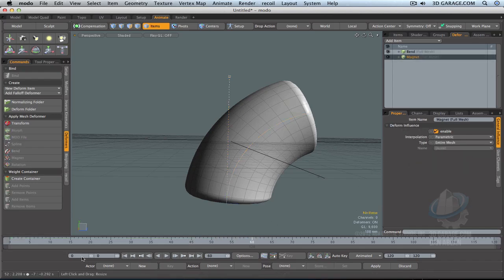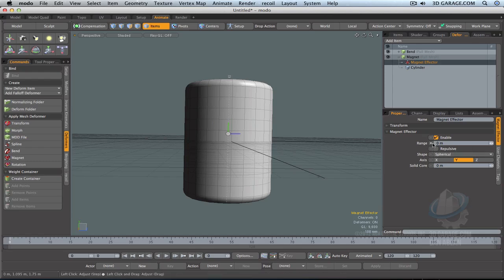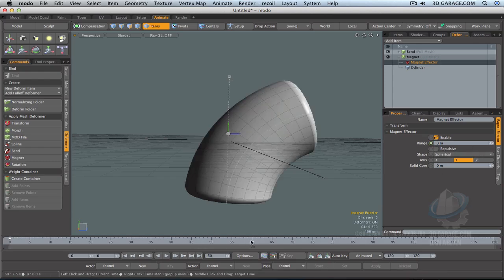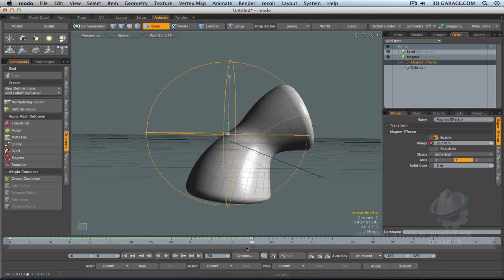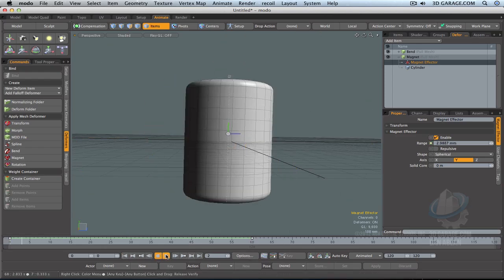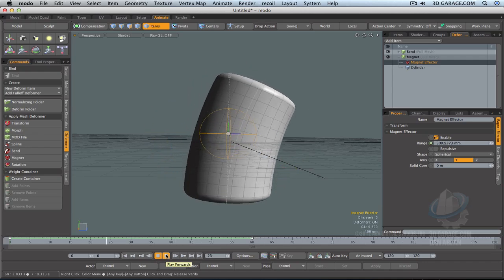Then let's go to the magnet at 0, and let's make sure our magnet is selected, magnet effector. Hit the range at 0, and then we'll also go up to 60, and then we'll increase. Not that much, just about right there. And so now if I rewind, hit play, we've just animated 2 effectors very easily.